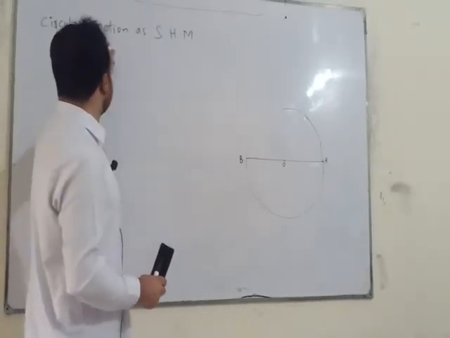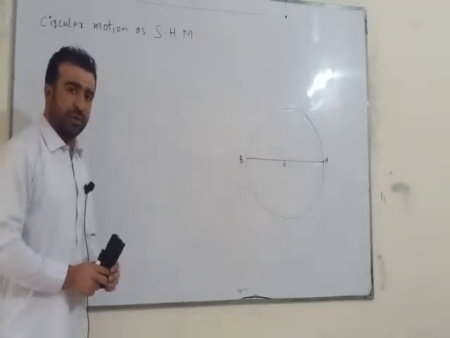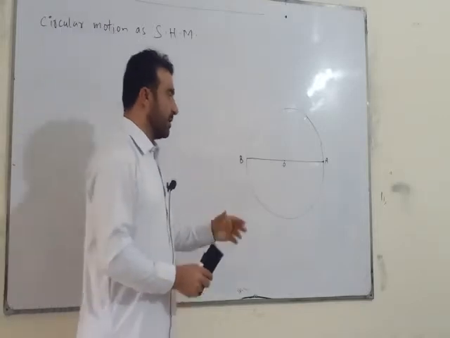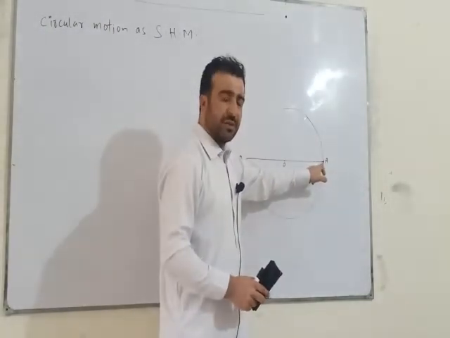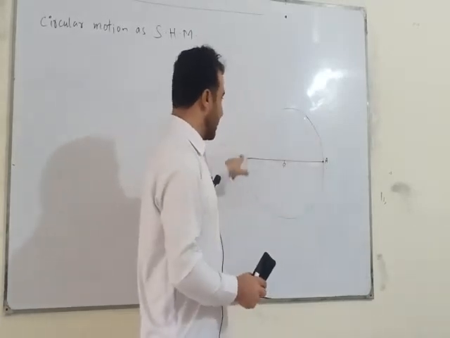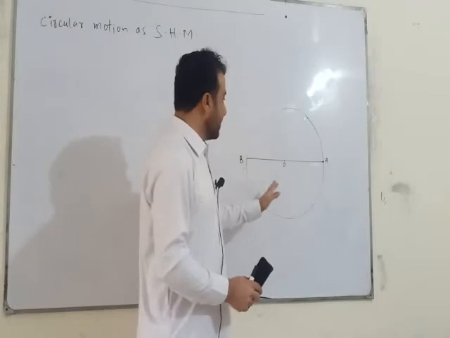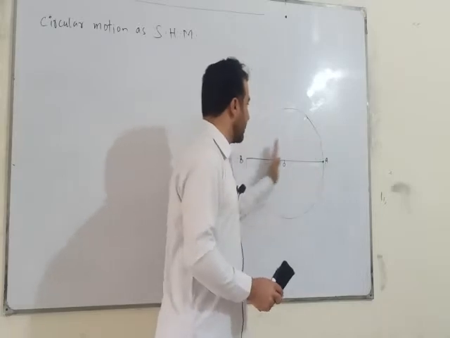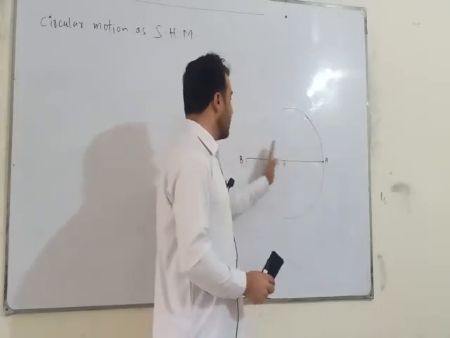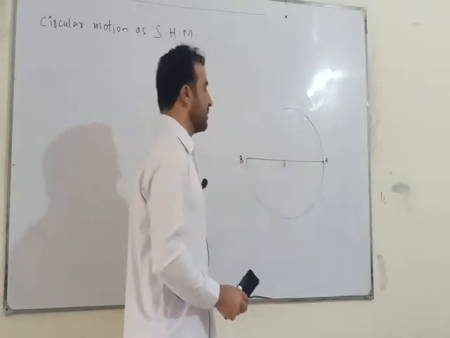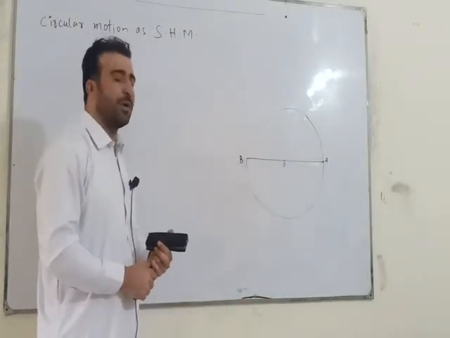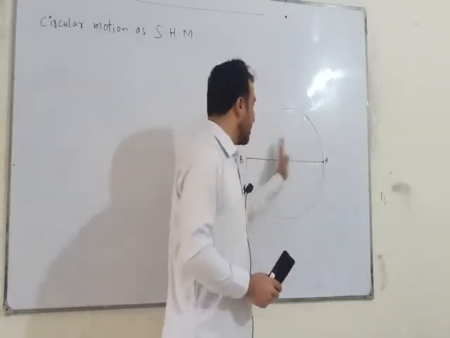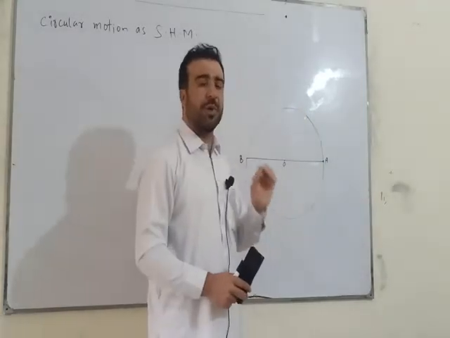Topic is circular motion as simple harmonic motion. Now, in the figure, you see that we have the circular path. The body is at point A initially at rest. When it starts revolving along the circular path, as the body is circulating, its projection along the diameter is vibrating. Now, these vibrations are not simple vibrations, but a special type of motion called simple harmonic motion. So in today's lecture, we will prove that the projection of circular motion executes simple harmonic motion.